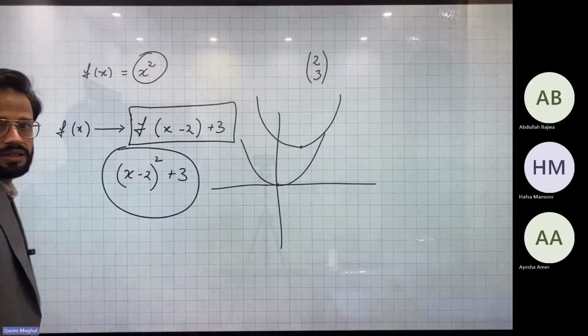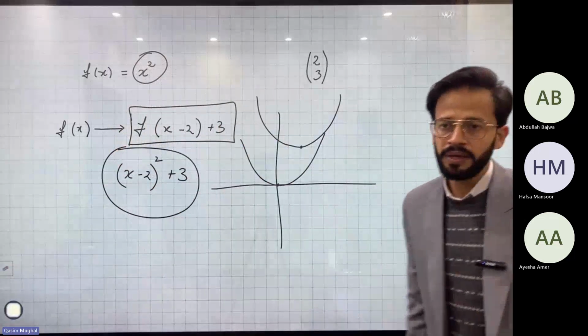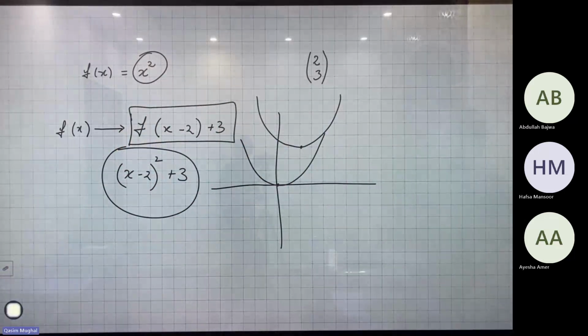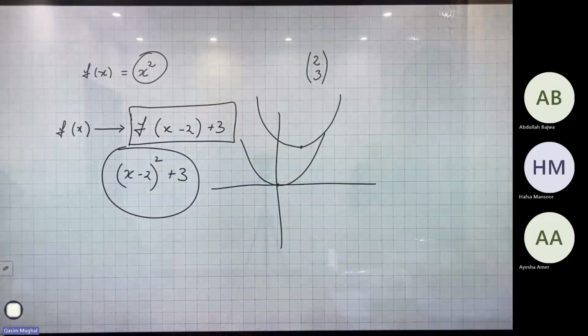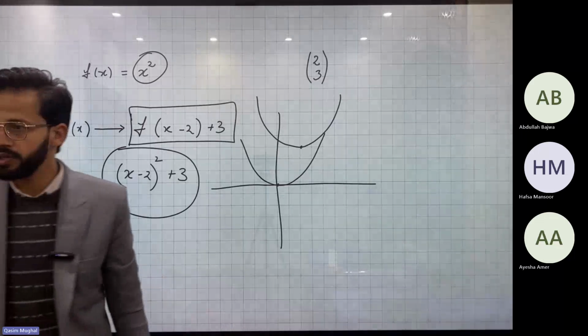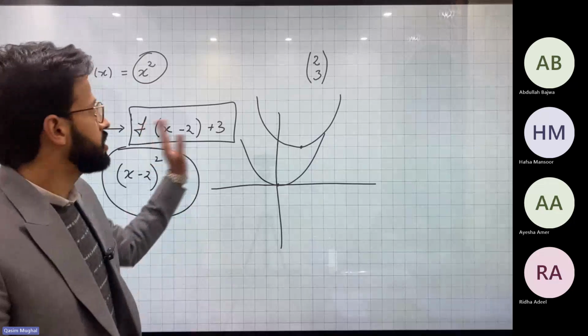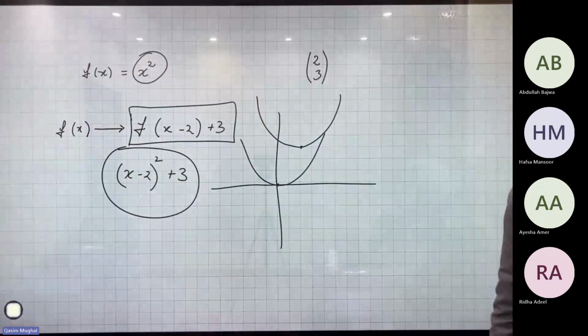So these are the three things which we'll be looking into throughout the transformations. No matter what type of transformation we're doing, we will always be looking into these three different things. One, the change in the graph. Two, change in the function. Three, change in the function notation. Any of these changes may be asked by the examiner.